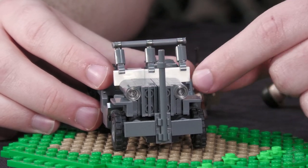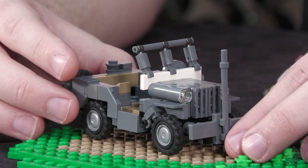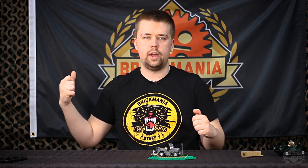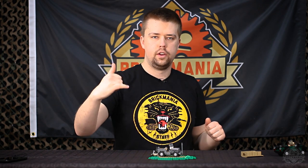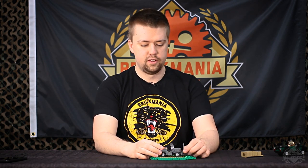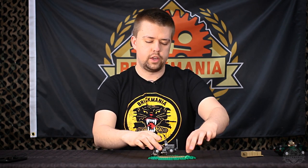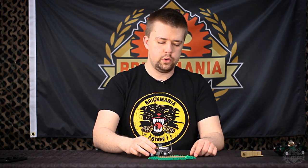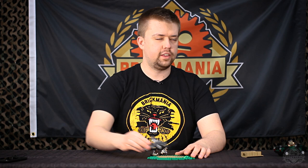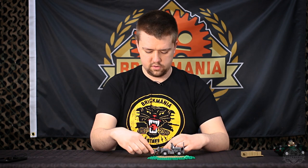So it will say Military Police on there. We also have this little bar thing. Because a lot of times in Germany they would actually put like little string wire across things — like two trees during a road — and if a Jeep just went past that it would lob the heads off of drivers. That's bad, so they added the little bar. I don't know the terminology, but it would either break the string or, Looney Tunes style, send the Jeep flying. That's an interesting bit of trivia as to why that was integrated into that design.